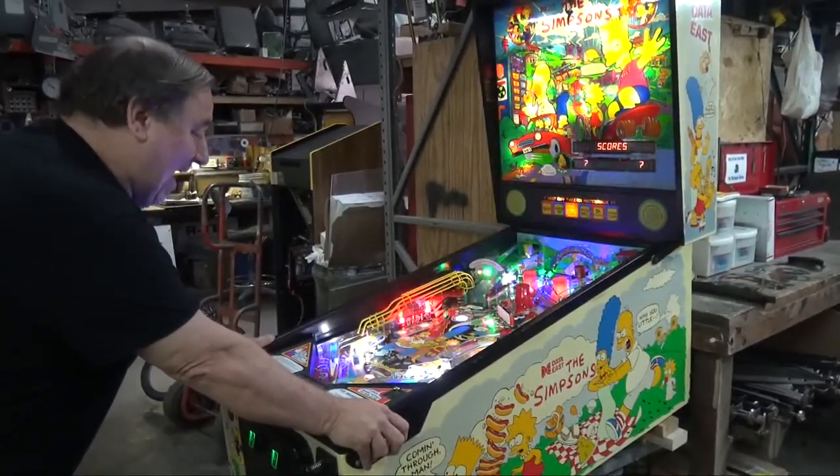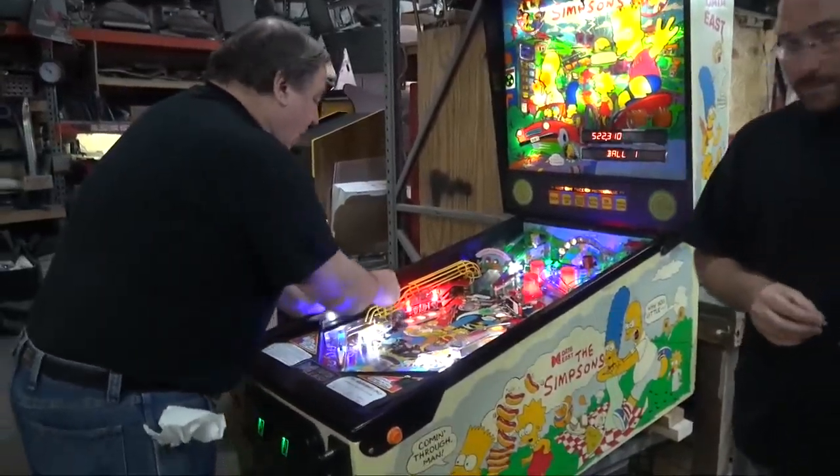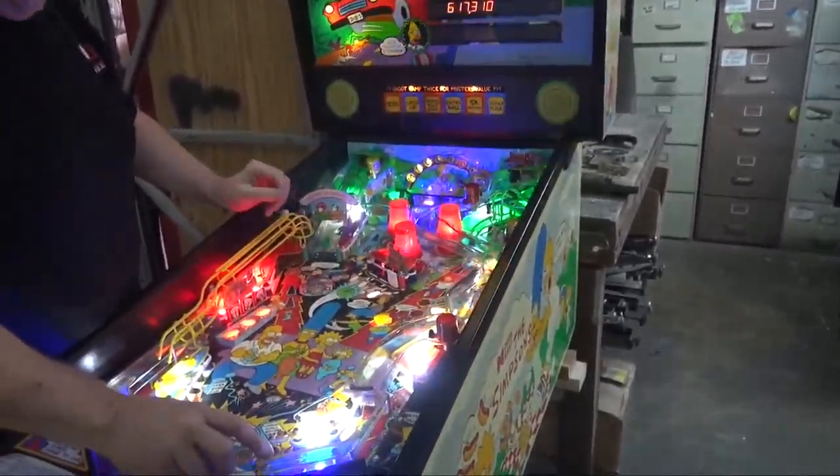You're all having a hard time hearing me. You see that dazzling light show here? We have the super dazzling LEDs for the flash lamps. Look at how devastatingly bright.